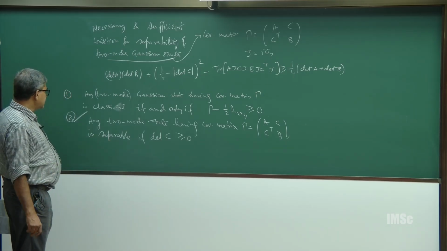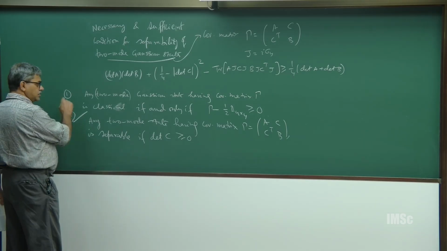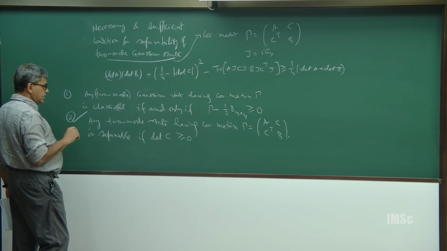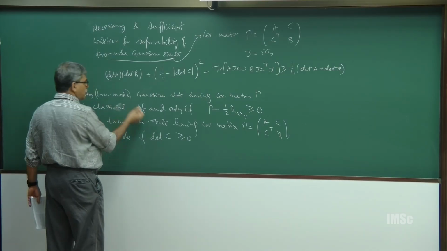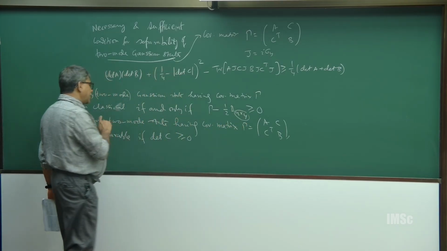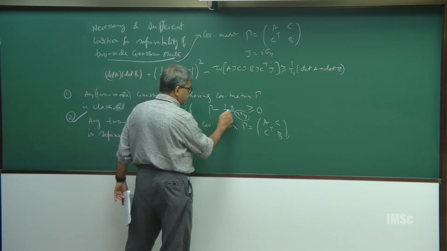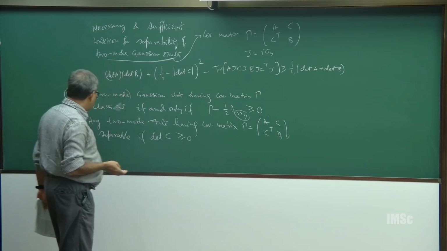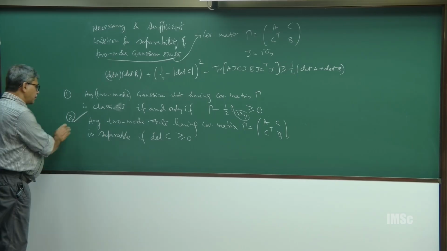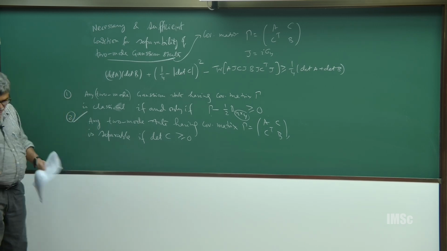Okay. And this we have not yet proved, that any two mode Gaussian state, this is not just true for two mode, you can take any mode, so accordingly you will have to change this. So, this is classical in the quantum optical sense if and only if this gamma is greater than or equal to half of this identity. Okay. So, this is what we have proved. So, let me prove this part. Okay. Right.